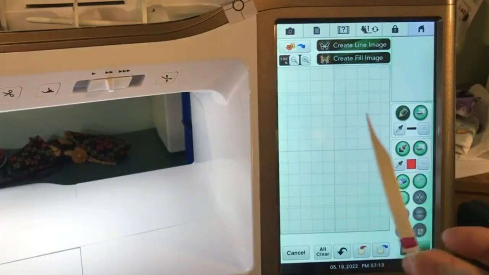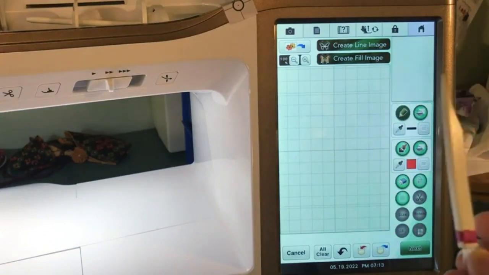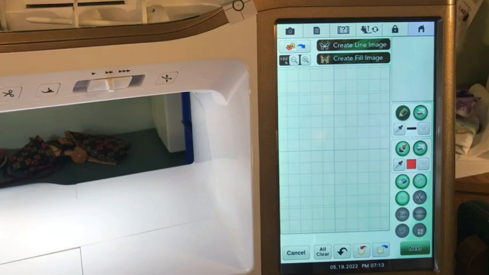Hey, remember this little gadget that came with the machines and it's useless? This brush is absolutely horrible. You can't use it for anything, but if you can't find your stylus, this end works real well as a stylus. If you have a USB connector, you can also plug your mouse into your machine. For fine drawing, and next week I'll be using a mouse, it's actually going to do better because you can really see things. They have the big fat pen that came with the Luminaire and the Solaris, and that thing's too fat for use. That thing is useless.